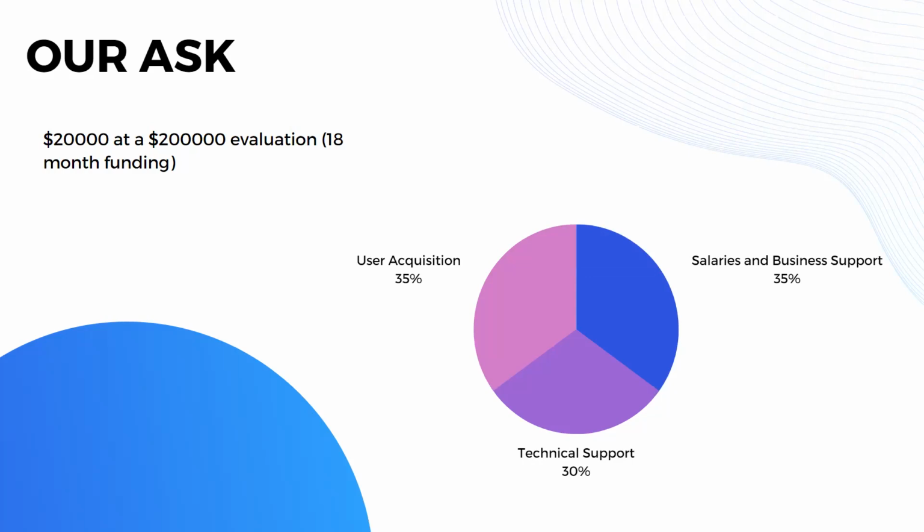Because sometimes you need seed capital, you need seed funding to take your business from 10 customers to 1,000 customers, or 10 users to 1,000 users. So if you create your pitch deck, you'll create your product. Over here, we've given just hypothetical figures. You're asking $20,000 at a $200,000 valuation over 18 months.